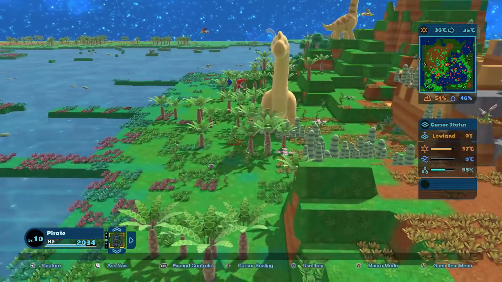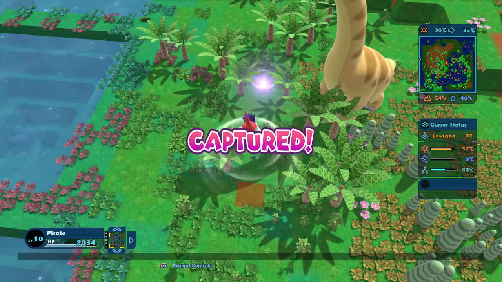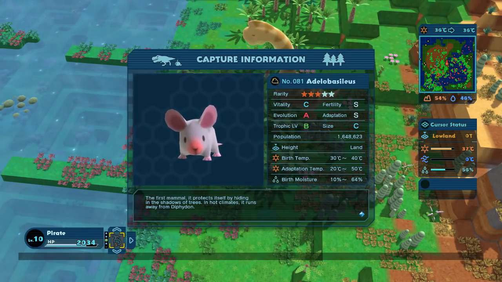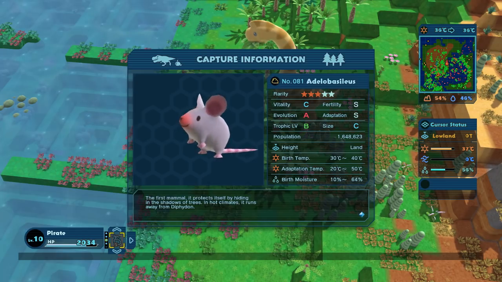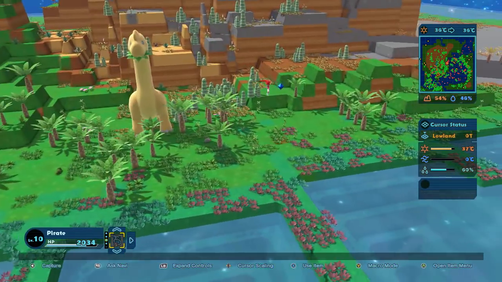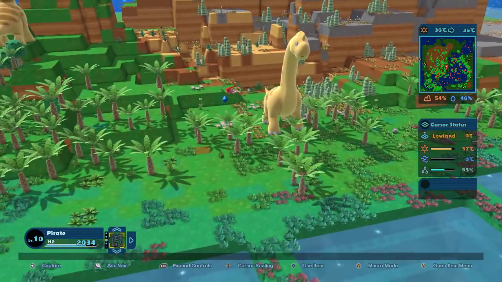I can see him. We've got two little mice. Come here, you. That might have been the very first mice. We'll have a look. I think it is. This is our, yes, Adelobacillus. First mammal protects itself by hiding in the shadows of trees in hot climates. It runs away from Diphrodon. Oh, that is amazing. I think that's about all the new life we have right now.